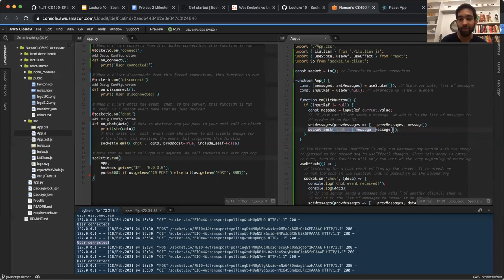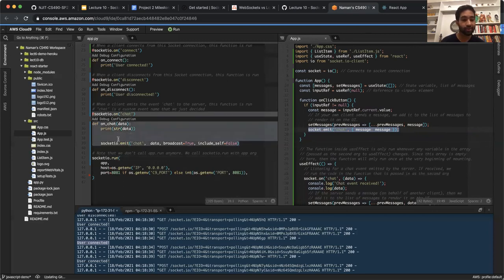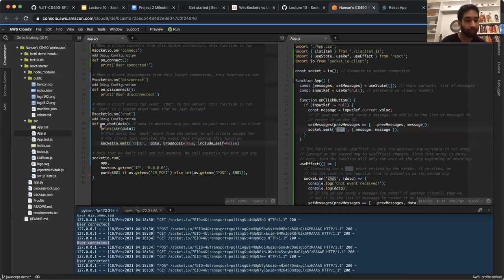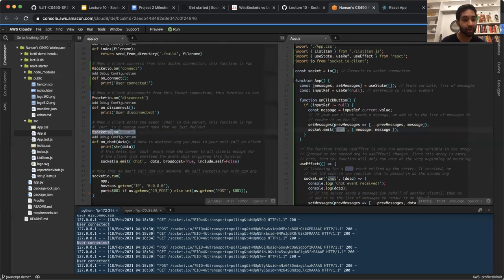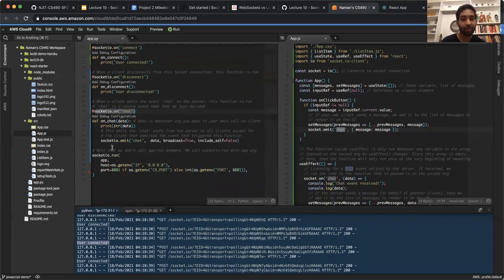So when you emit this message here from the client, then there has to be somebody on the server side, so your server, listening for that specific event. So I called it chat. If you look here, I actually have a route set to socket.io.on chat. So you have to make sure these two are the same. And whenever the client is emitting this event and the server catches it, then it's going to run this code here. So what's it going to do?